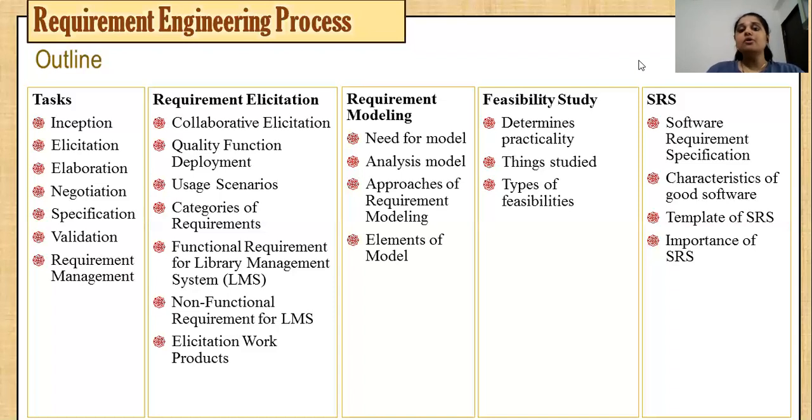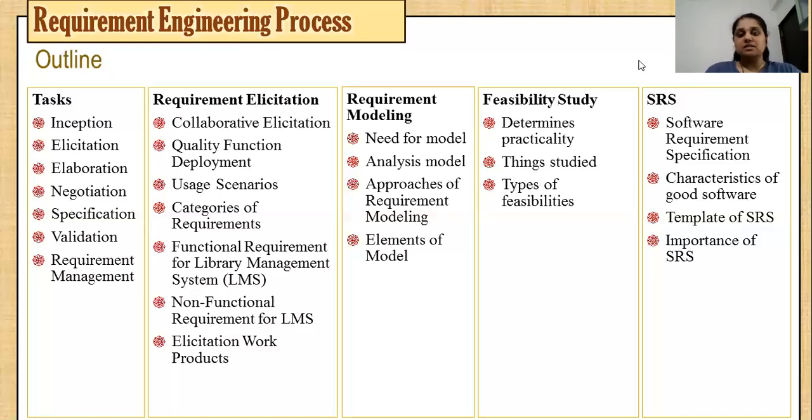Next is the problem of volatility. Volatility means you know that change is inevitable. It will occur off and on, and therefore the requirements of the client will keep changing. Also, the market needs and the business needs will change as per demand. So in that case, there will be a dire need to change the requirements of your system. Due to this, the requirement gathering or elicitation phase is needed so that the customer and his needs can be organized effectively.